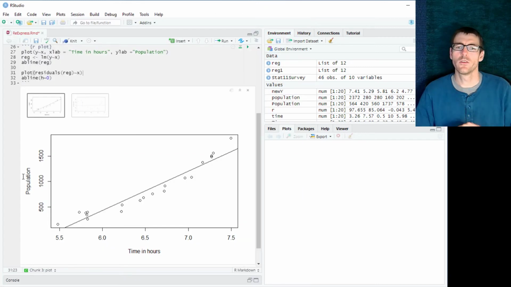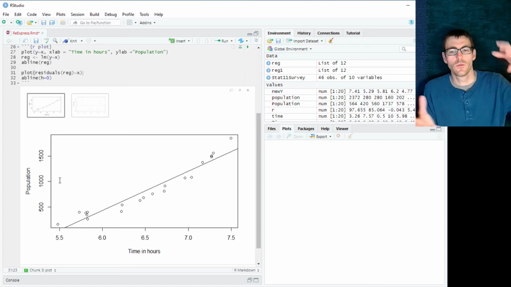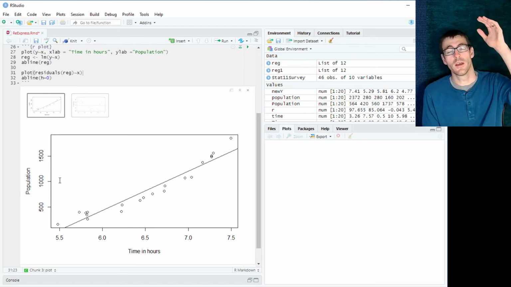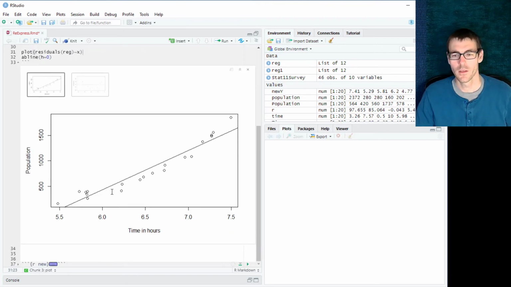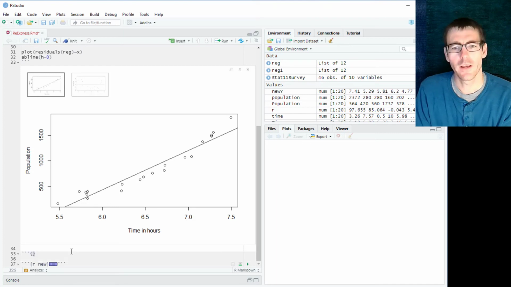Okay, so what we want to do is reformat our data set so that rather than the y values being between 0 and 1500, we take each individual value and take the logarithm of it. And if you're not totally comfortable with logarithms, that's okay, because R will do it for us. So let's go ahead and play around with logarithms in R.